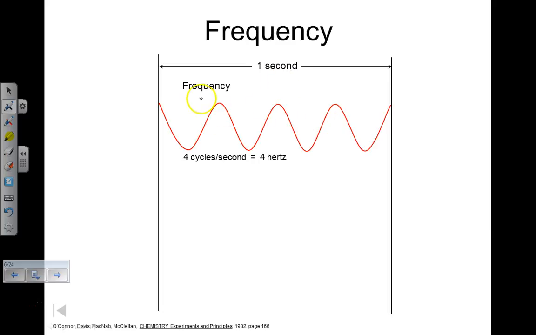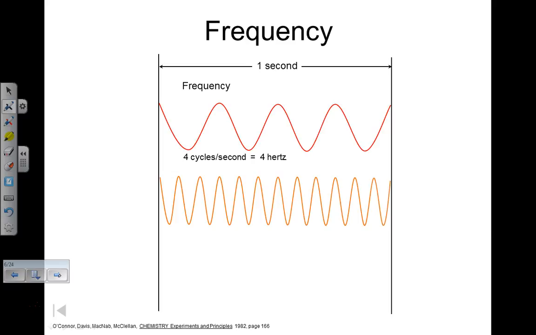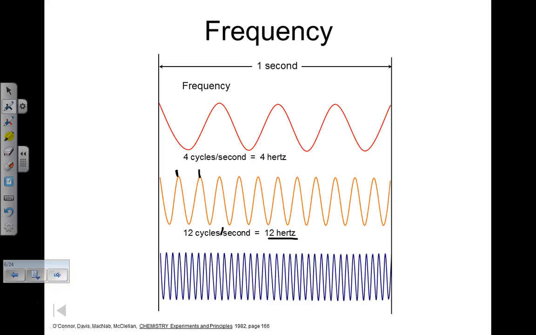Okay, now let's do another wave. Notice what's happening here. The wavelength is getting smaller, and because the wavelength is smaller, that allows more waves to pass by the point in 1 second. So that means that in this case it's 12 cycles per second, or 12 waves per second. See, that's the per second, which whenever it's per second, that's hertz. Now we can get really small, and here we have 36 cycles, or 36 waves per second, or 36 hertz.